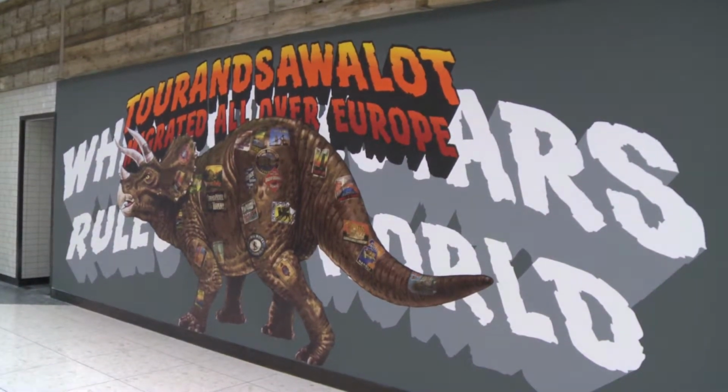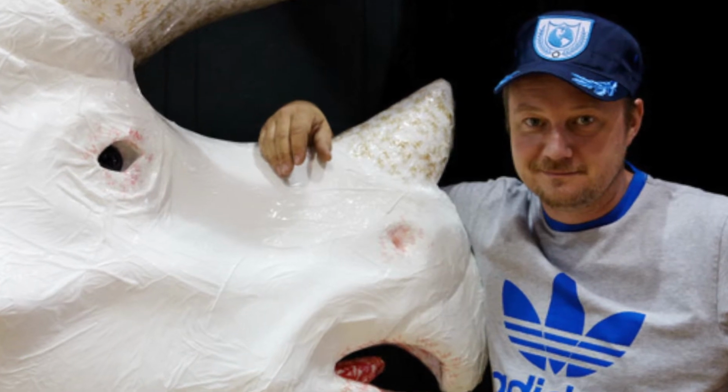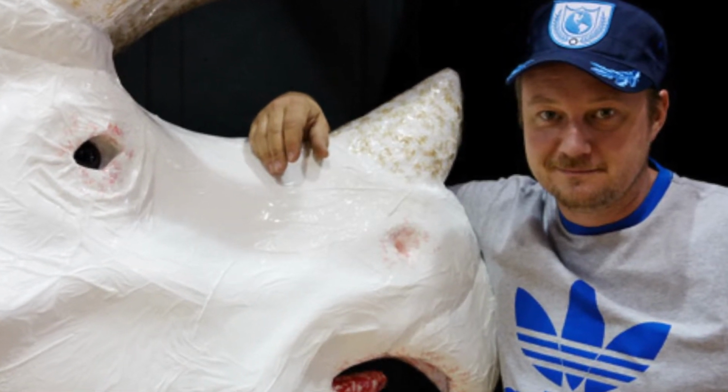I've been working with dinosaurs for a few years now. It started off as a childhood thing, then I forgot about it, and then it came back to me when I was working at art college. I made a whole series of slot together self-assembled dinosaurs that were all full size. They were like 40 foot long and 20 foot high. And then a period of my life went past and I forgot about dinosaurs again.